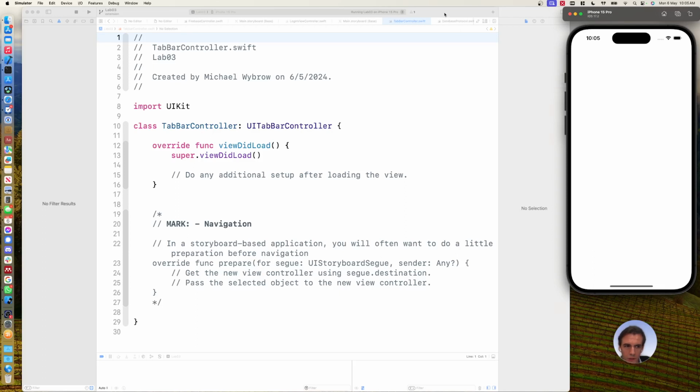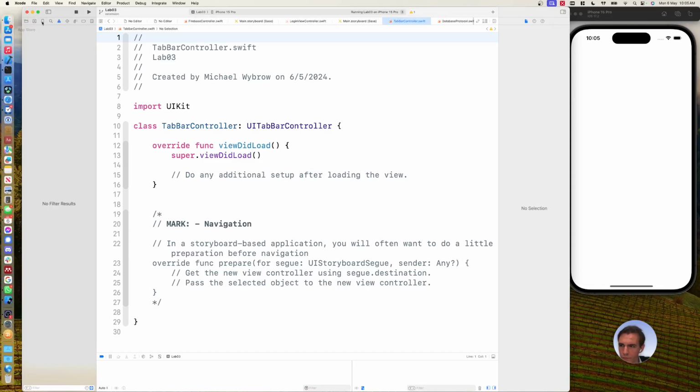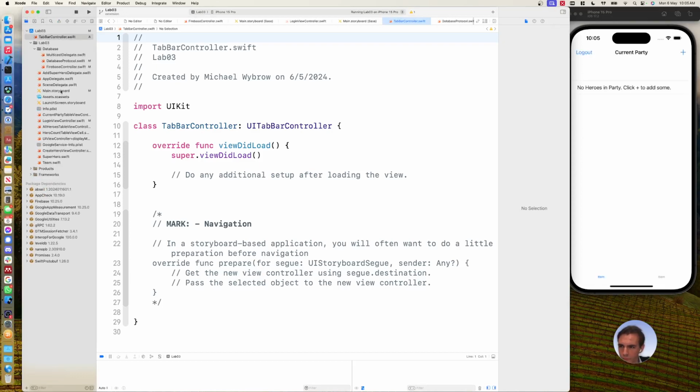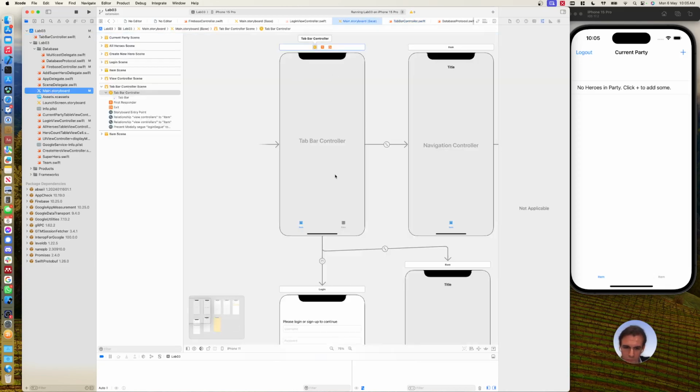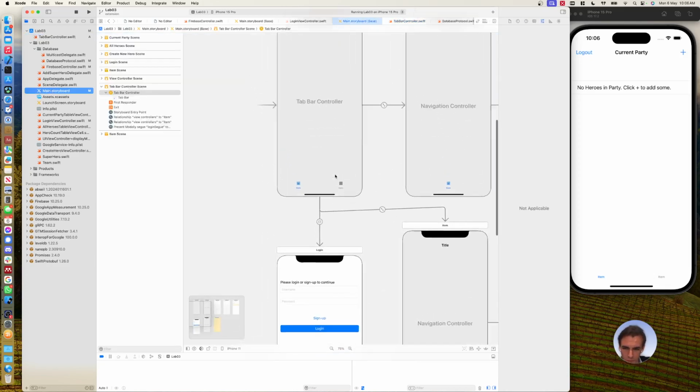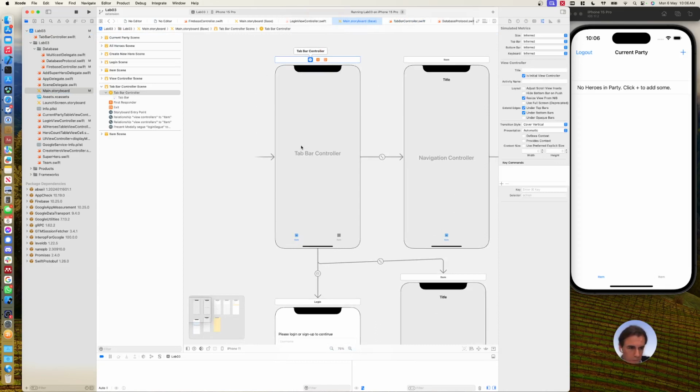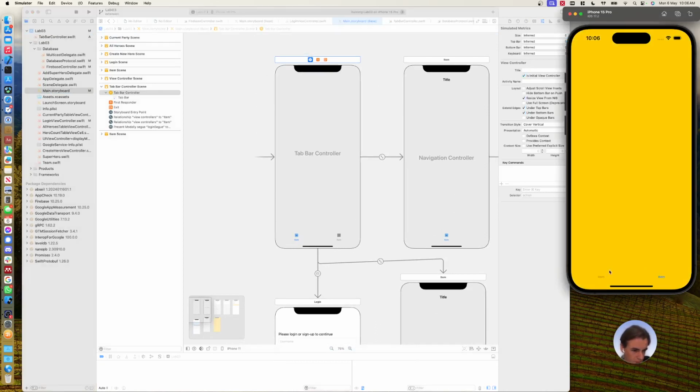So we'll give it a minute. Oh yeah, so there's my tabs at the bottom. There's the yellow tab. Here's the first tab. My logout button does nothing now.